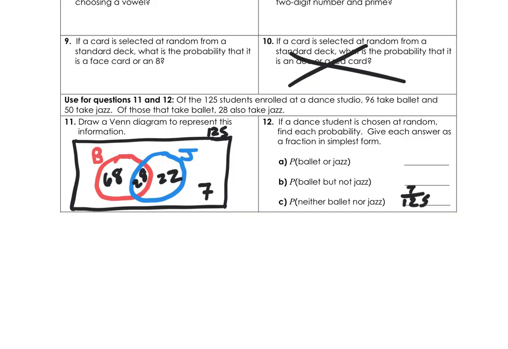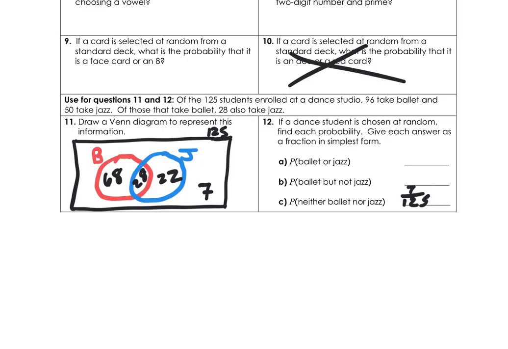And so that would be 7 out of 125. Nowhere up here in this problem does it say anything about 7. So if you don't do your Venn diagram, how are you going to come up with 7, right? That's why you got to do the Venn diagram. Some people would say, I don't need to do it, I got this. Well, you better know how to figure out where that number is going to come from, okay? So that's what you're doing on there.